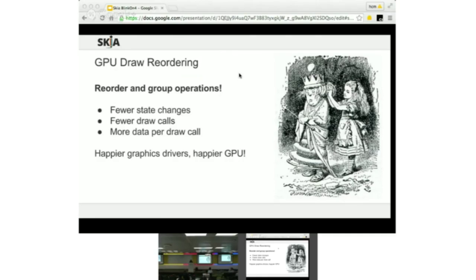I guess I kind of mentioned this: reorder and group the operations, fewer state changes, fewer draw calls. We generate the vertices after a reordering pass. Also, this reordering, along with some work being done on deferred tessellation, is supposed to open up possibilities for multi-threading, like multi-threaded geometry generation. We know that Android does this and believes it gives them significant performance benefits, and a number of game engines use this and benefit from it. So we're going down the same path.